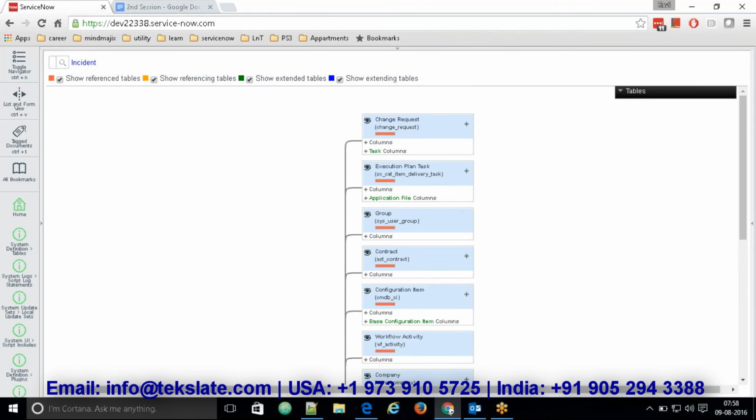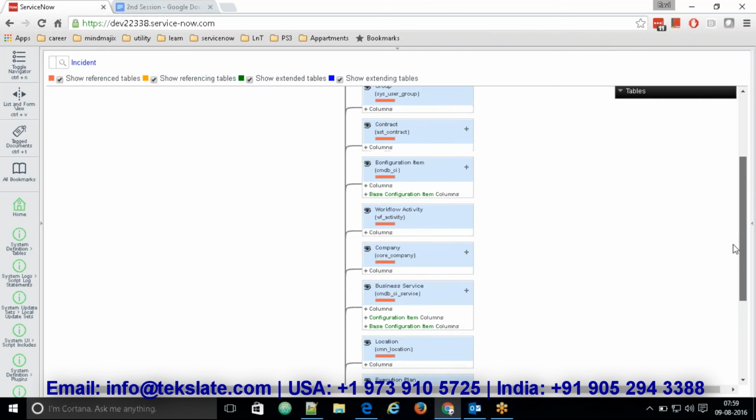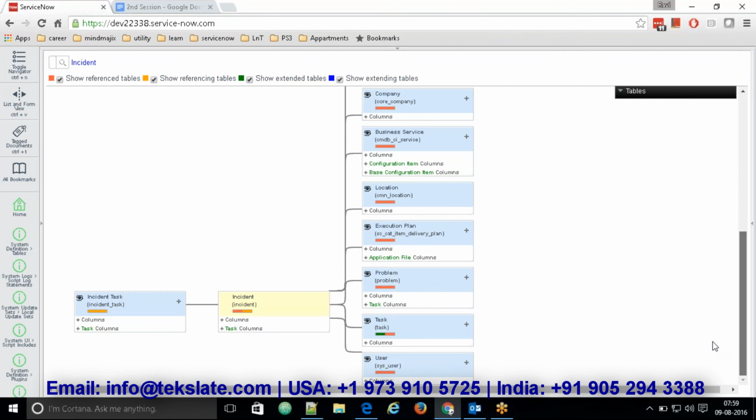If you look at the color code, this one denotes a reference table, meaning all the different kinds of tables that are linked to my incident table. That is where a reference comes in.